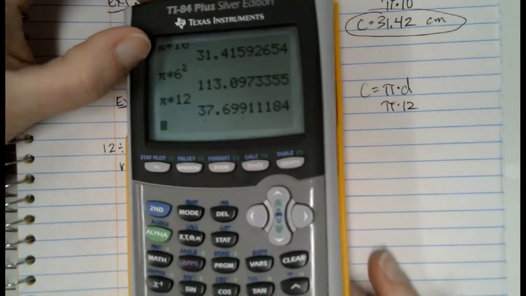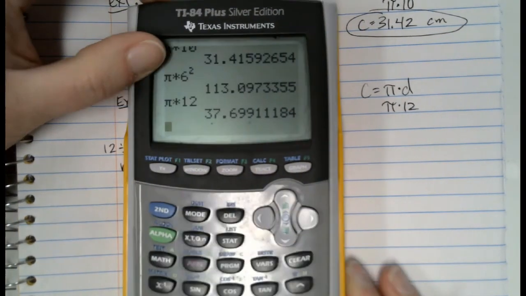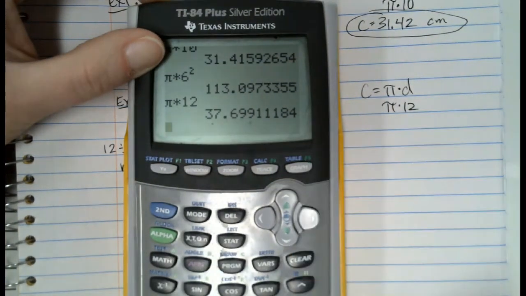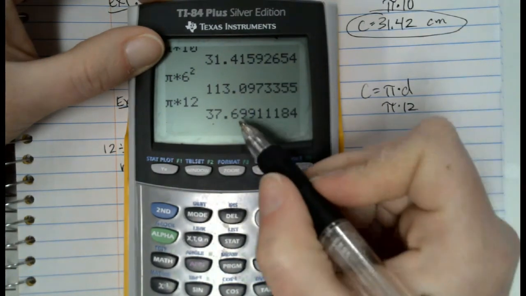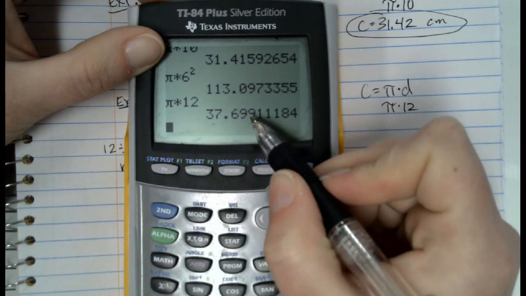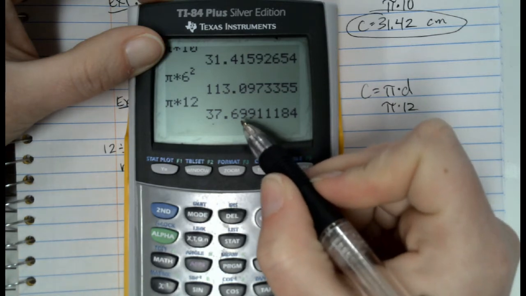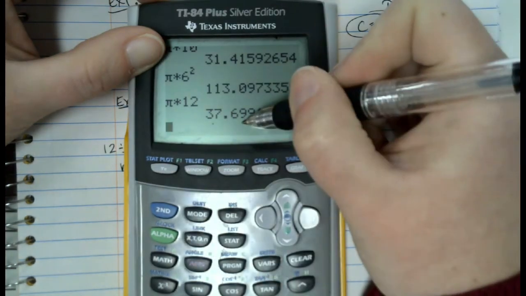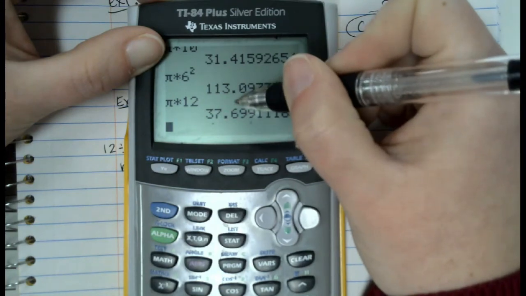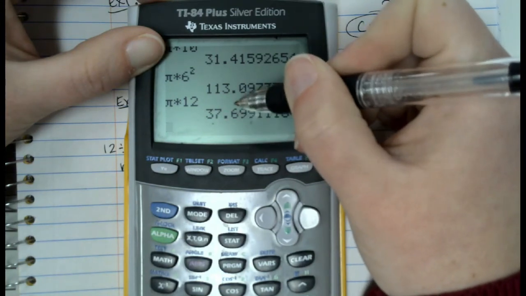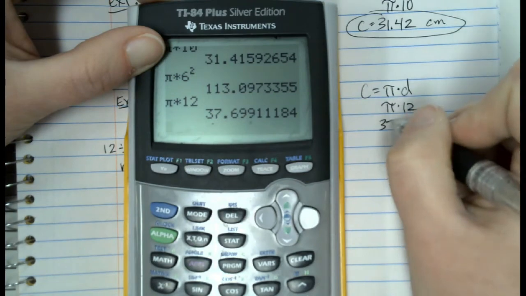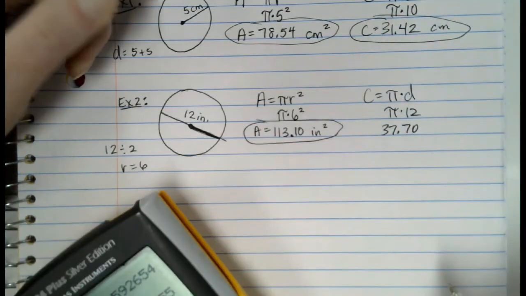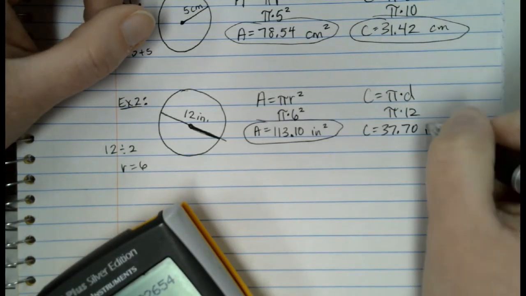Okay, another good rounding practice for us. Is this what everybody got? All right, so I'm looking at this 9. And it either needs to stay the same or go up. Because this is a 9, it needs to go up. Now, when you do this, you put a 0 here, carry your 1, and you add those. So what's that become? 7. So it's going to be 37.70. And it's just inches.